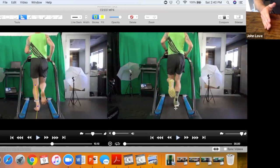But I've also argued that being stuck in pronation creates problems too, because when your foot gets stuck in pronation, so here's my hand going from supination into pronation, and this would be the big toe. If I get stuck in pronation like this, when I go to push off, you're loading that big toe and that first metatarsal in your initial propulsion, because right now your foot should be resupinating and you should be pushing off like this as opposed to like this. So you're kind of pushing through those first two toes, really that big toe and that first metatarsal joint, as opposed to here, which is what we call a high gear toe off, and use the full length of your foot to create a lever to push off.